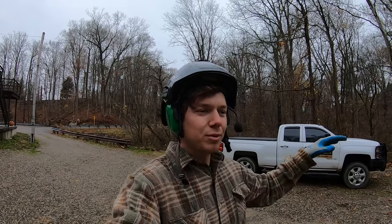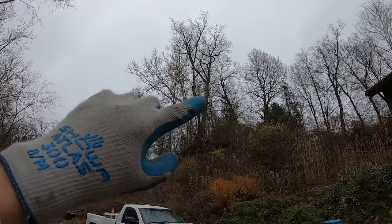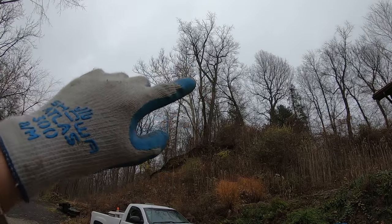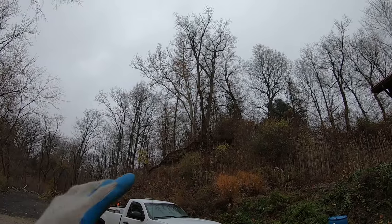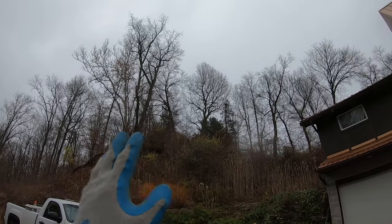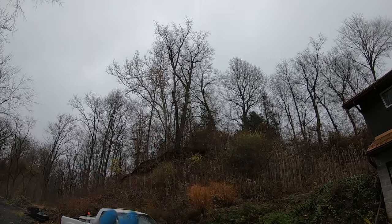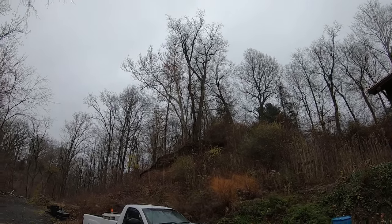Welcome back to the Zacchaeus Tree channel. We have what seems like a pretty straightforward cut-it-down-and-go-home kind of job, but it's a little more complex than that. We're taking down this cherry tree — it's got the main stem and a big limb coming off the bottom. It's way up on a hill, it wants to lean towards the house, it's got some back lean, and the stump takes a twist at the bottom that shifts the center of gravity in a different direction too.